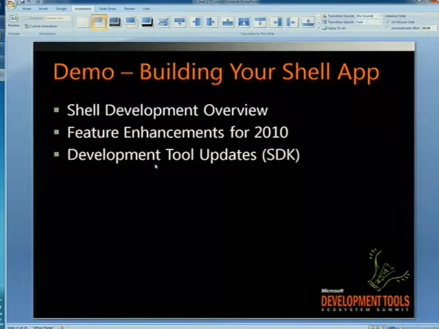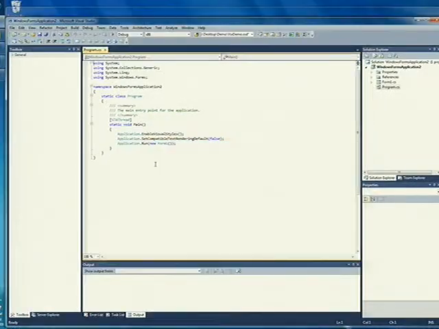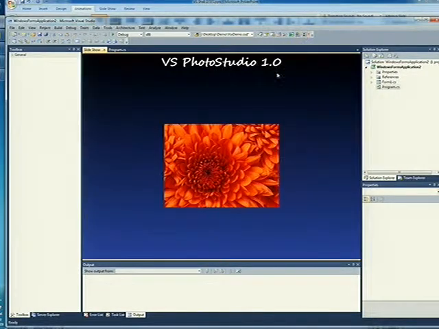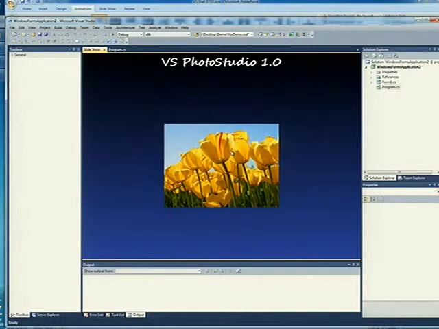Hi, I'm Saurabh. I work with Nathan on the Visual Studio platform team. And since I'm a developer, I always live in the Visual Studio environment. For that purpose, I don't even like to alt-tab to see pictures. So what I have done is just created a small photo viewer, a slideshow viewer in Visual Studio. It loads up in the Visual Studio UI. I can click around, the photos load up, which is good.